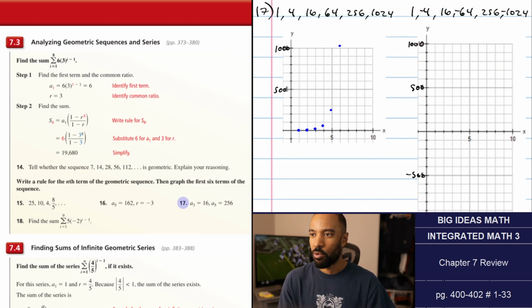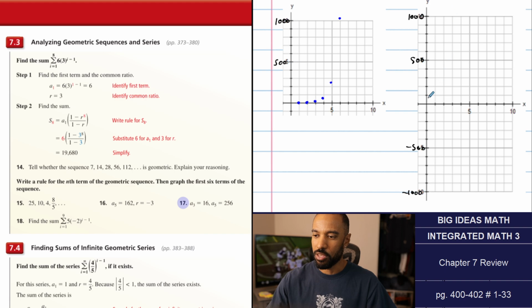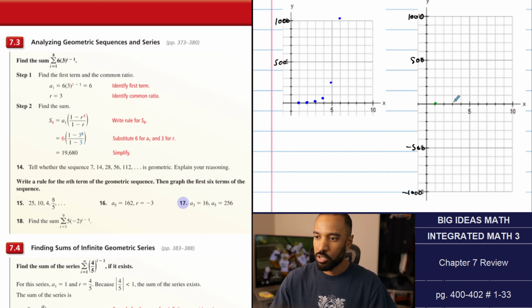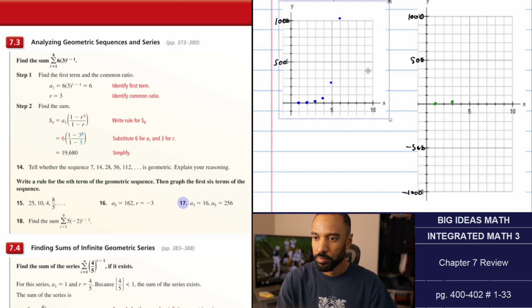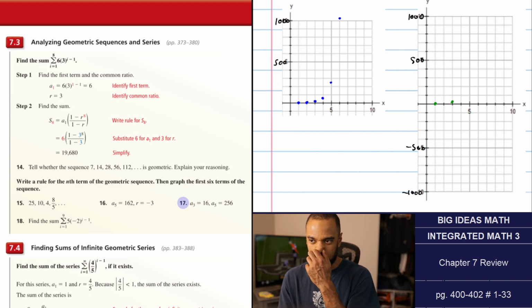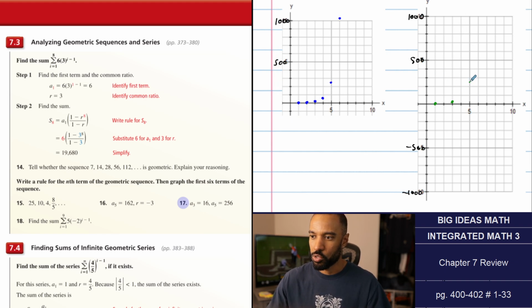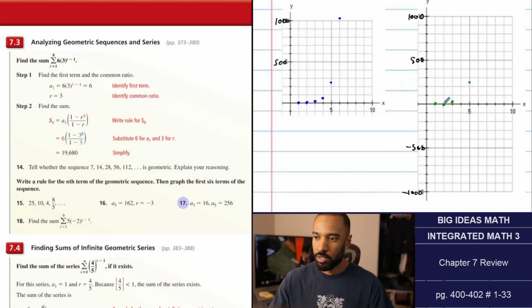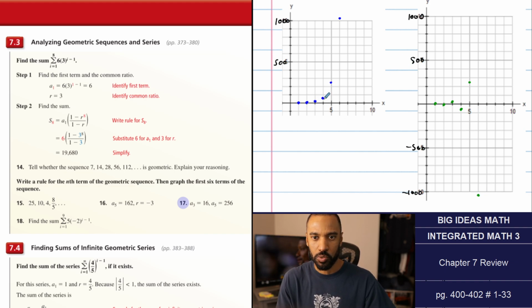Okay, so that one, the 1 and the 16 and stuff, these are unchanged from what they were before. Positive 1, positive 16, heck, positive 256. Those are all up here. But these other ones turned negative. Negative 4. Negative 64. Negative 1024. So this is that oscillating pattern of these ones, unlike the last set, which was just straight exponential. This isn't truly exponential, but it's still a geometric sequence.